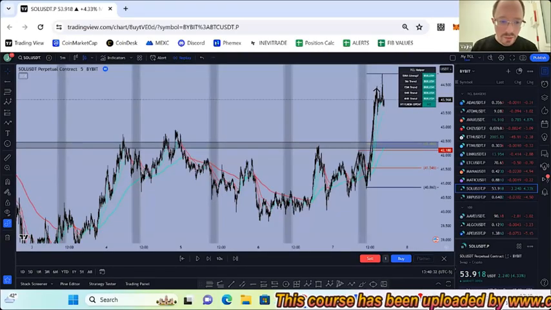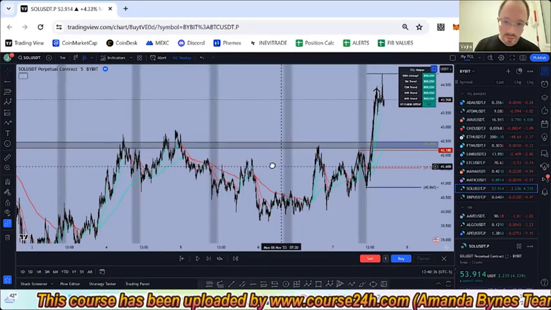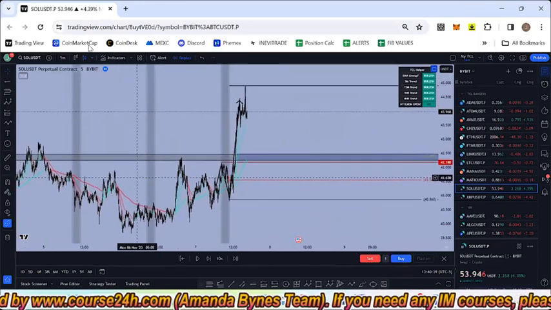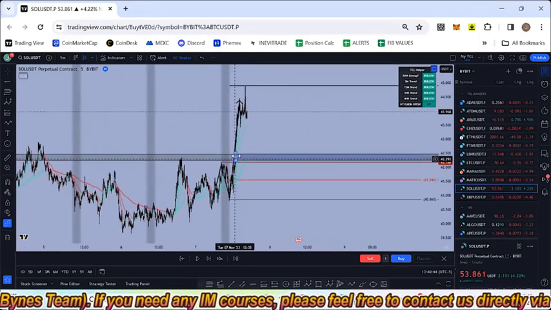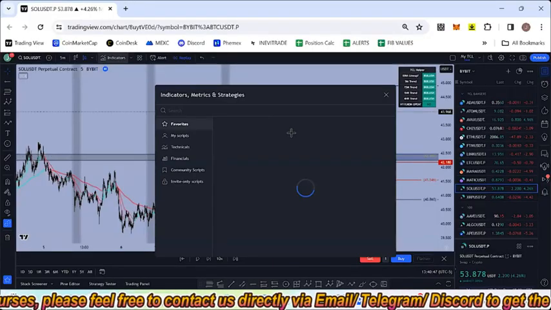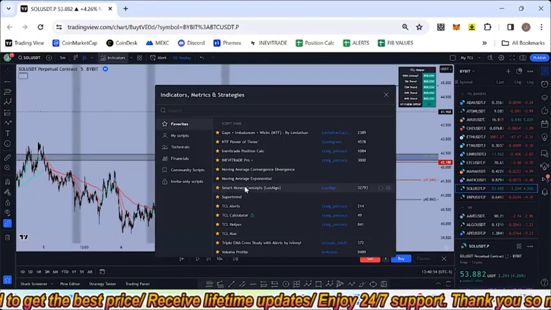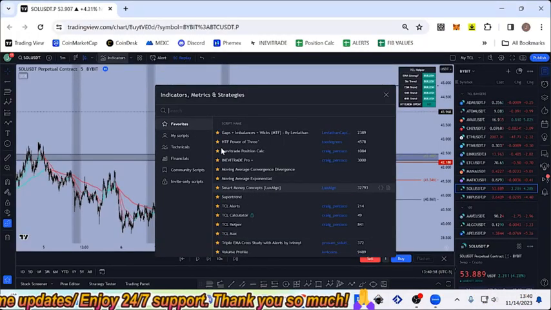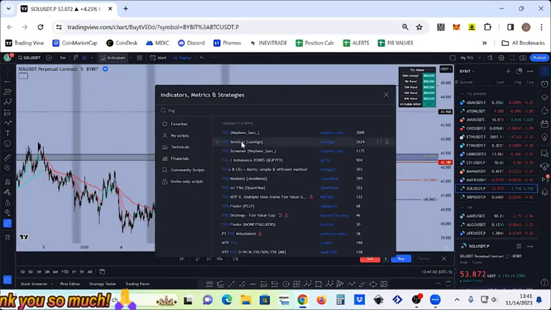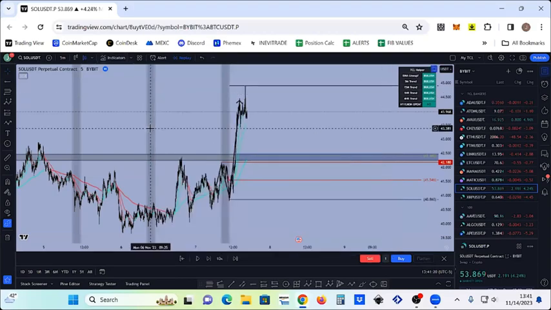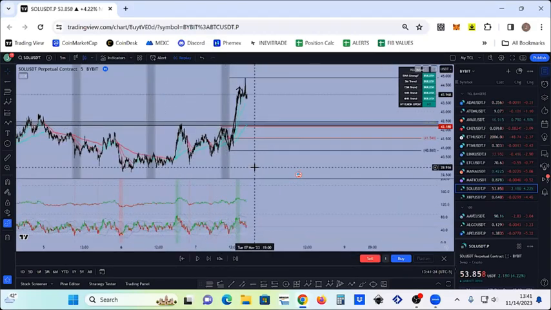Other than the TCL helper, what other indicators do you use? There are fair value gap indicators you can use. Let me see which ones I have here. I have a few. Smart Money Concepts is a good one. LuxAlgo also makes a fair value gap one. This one is also good for fair value gaps. Other than that, I just use the helper, nothing more than that. I have the Pro Plus on here as well. I always keep that on the chart.